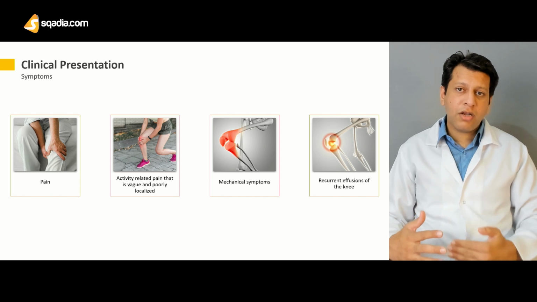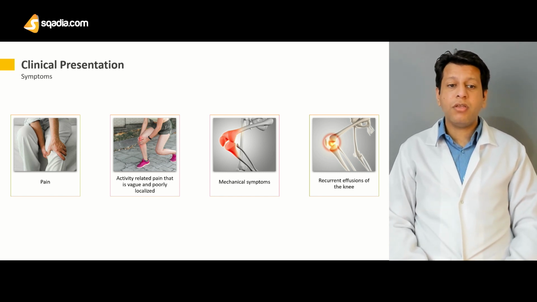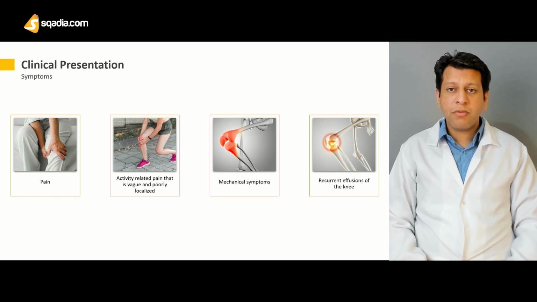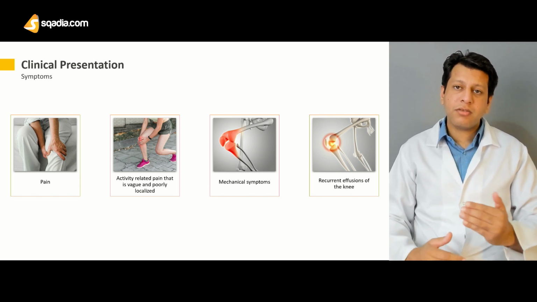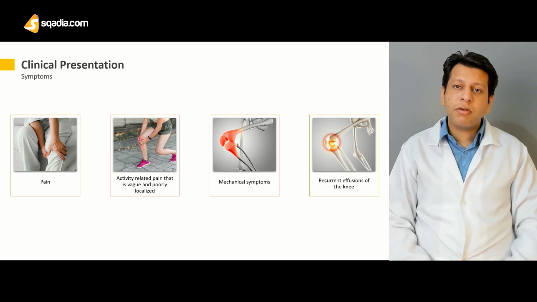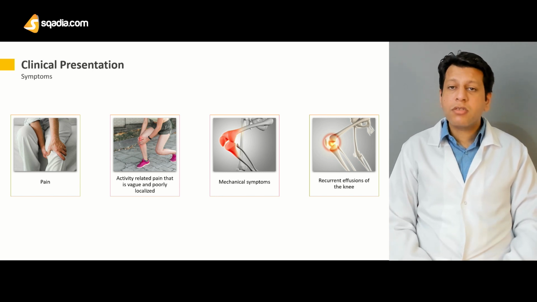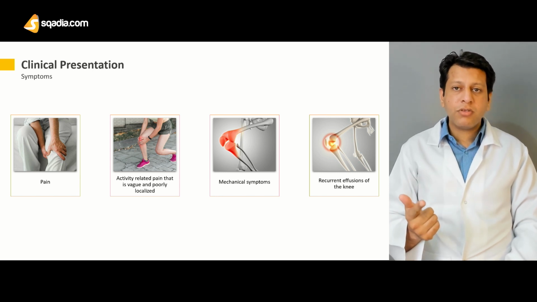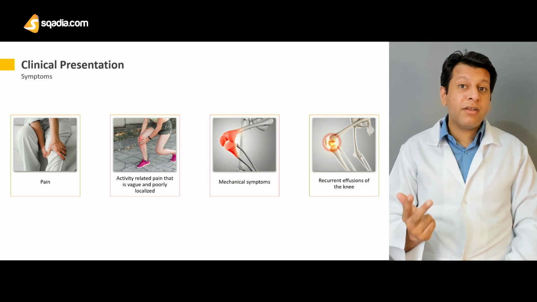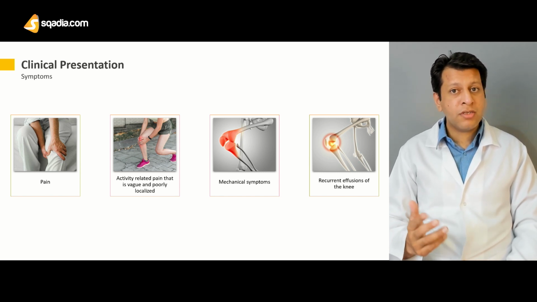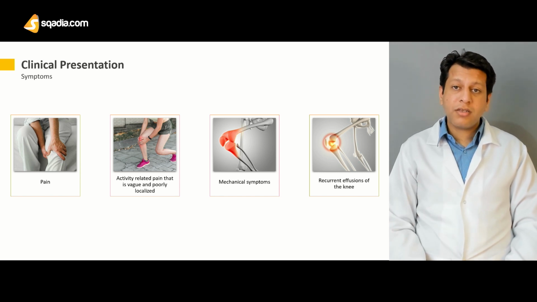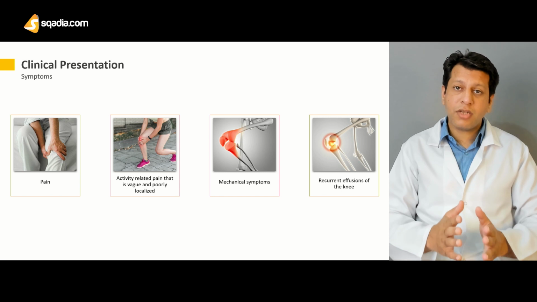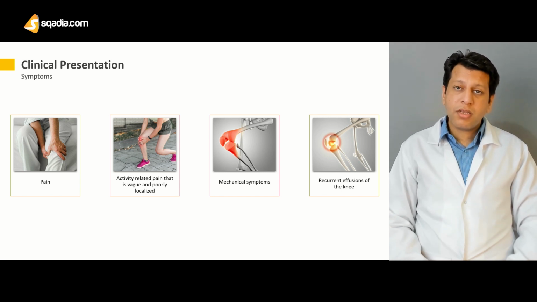So there is a steady progression of the symptoms, and as the disease progresses, symptoms become more severe and may become more problematic for the patients. So when we talk about the symptoms of osteochondritis dissecans, first and foremost is the recurrent effusions. This may eventually progress to slight pain which may not be localized, which may eventually get localized. But last but not least are the mechanical symptoms. And once the mechanical symptoms start to appear, this means the disease has progressed quite a lot.